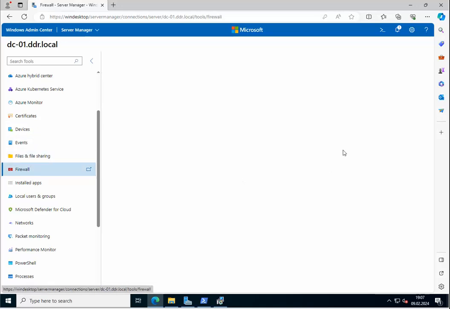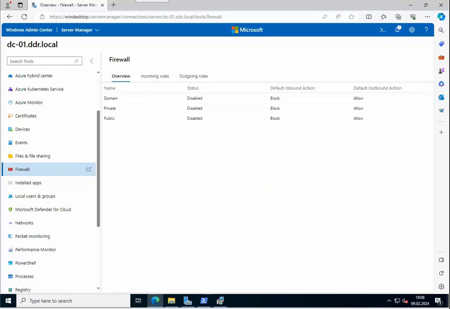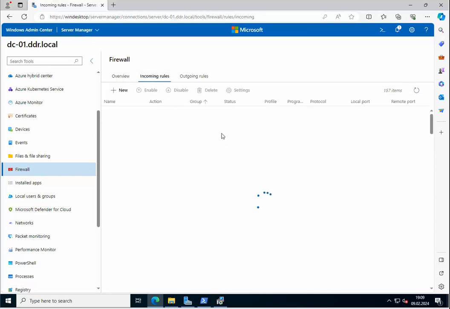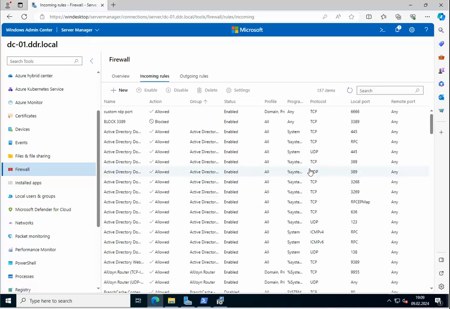Of course, we can go to firewall. So as you can see, we got here the overview of our firewall, incoming rules, of course, outgoing rules. The same kind of stuff you can check on your server.